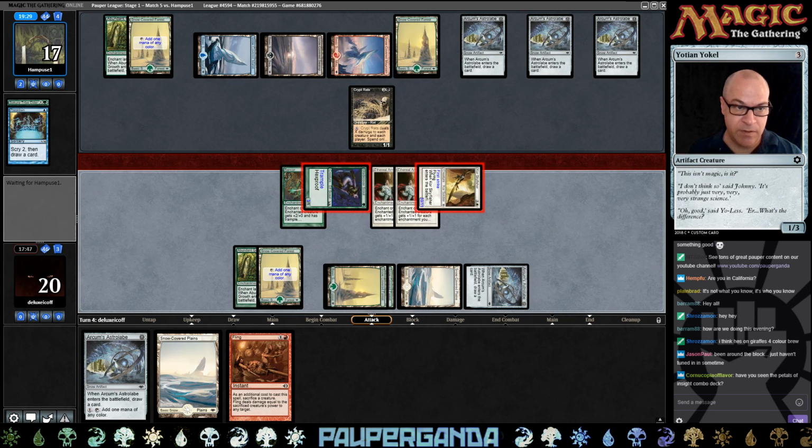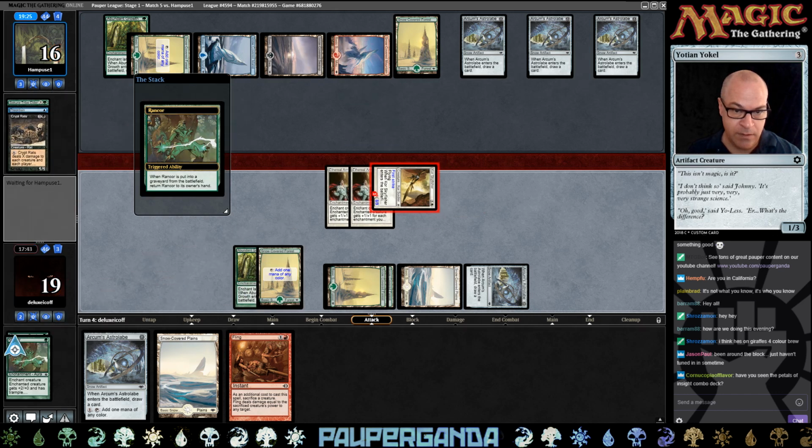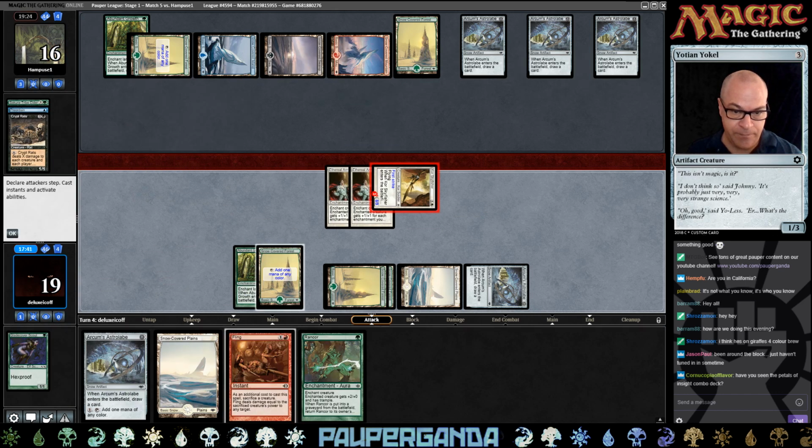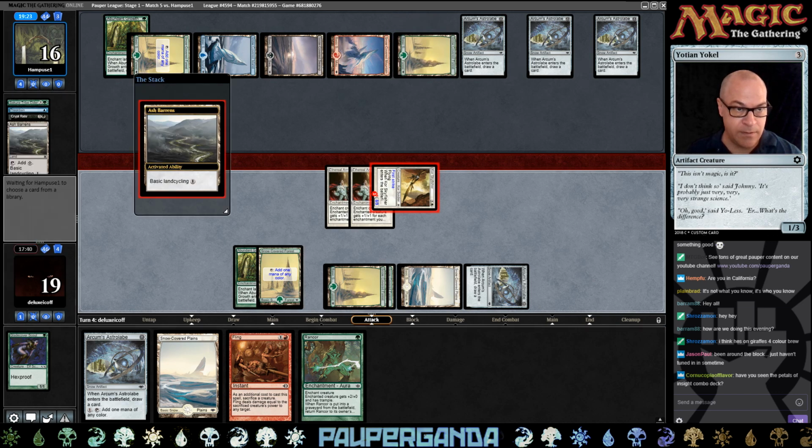Block. Give me some sort of fog effect. Okay, saves on a damage there. Get that back. Cycles.